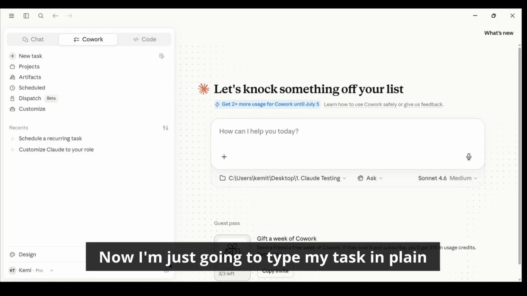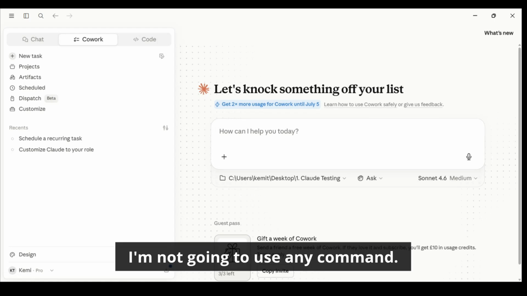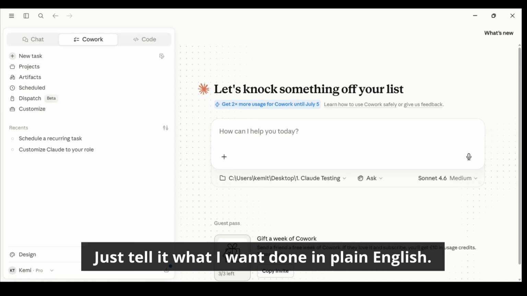Now, I'm just going to type my task in plain English. I'm not going to use any command. I'm not going to use any code. Just tell it what I want done in plain English.